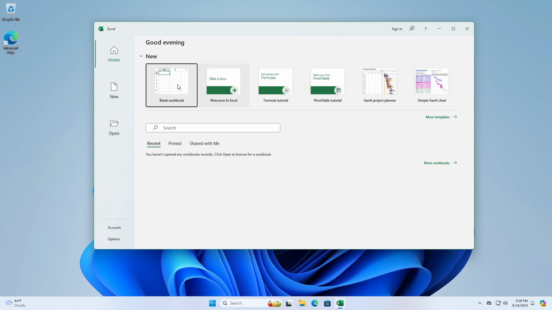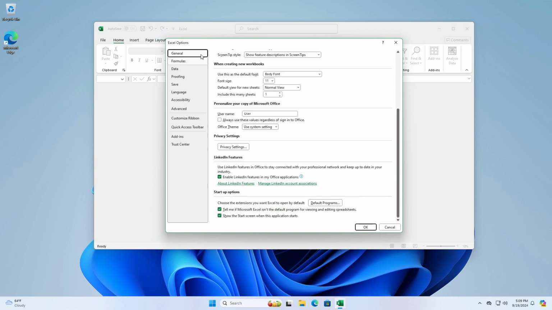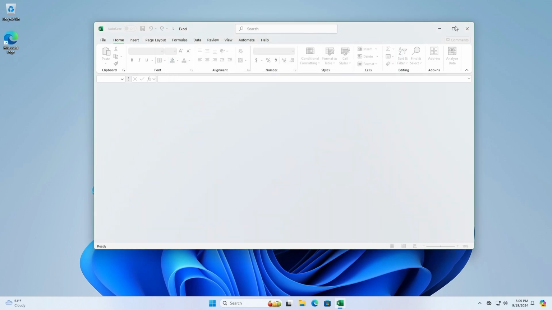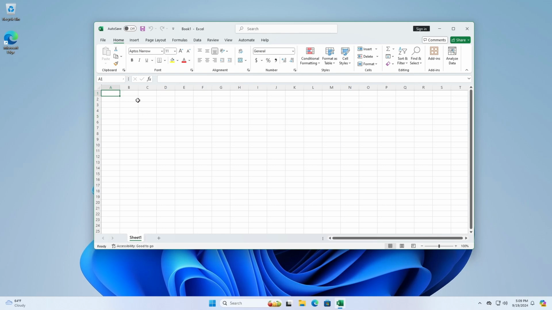Now, by the way, we don't have to create a new file to access options. We can just go straight to options right away. So from this list, we go to options, get a dialog box, scroll down, and it's under the general category under startup options. We can uncheck the final option here at the very bottom, show the start screen when this application starts. In the case of Excel, I had to scroll all the way down to see that option and hit OK. And when I close this and launch Excel again from the Start menu, we get a blank worksheet right away. Nice.